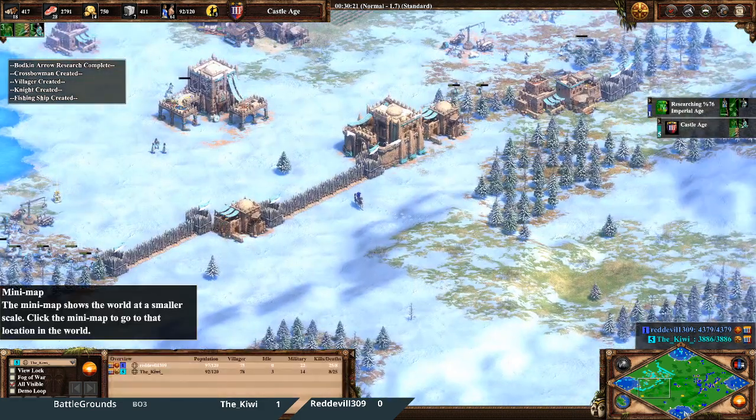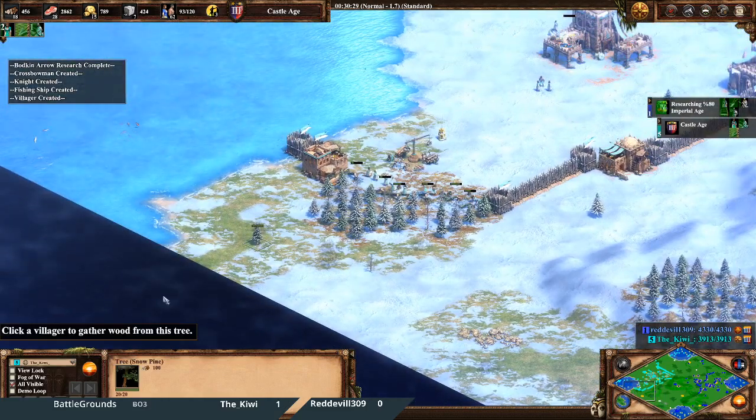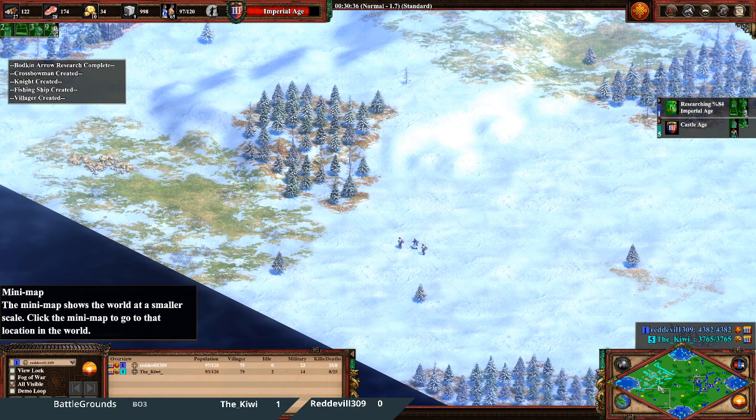Either way, Blue, he's being active. He's got villagers moving forward. Is he going to try to dock this pond over here? Oh, my.